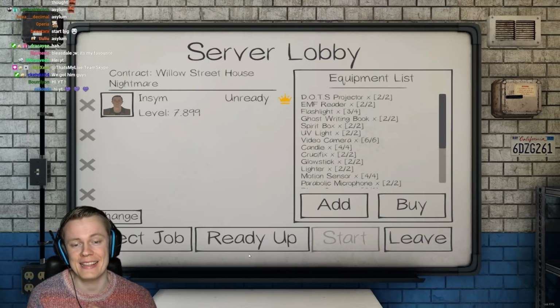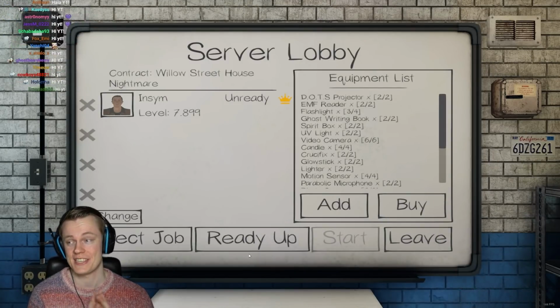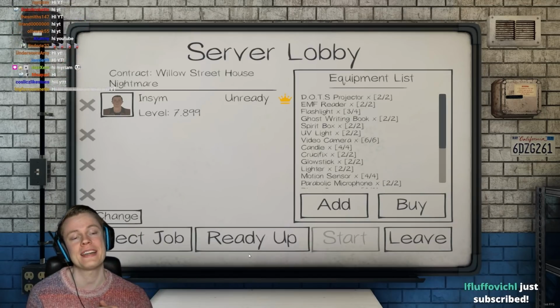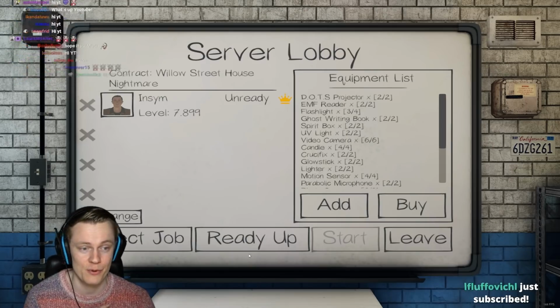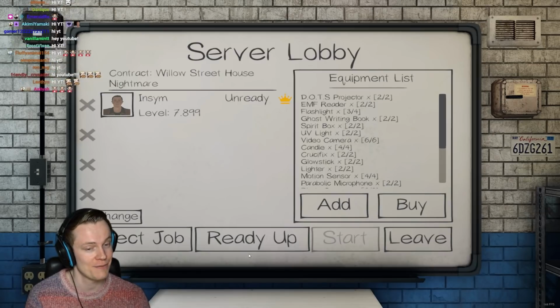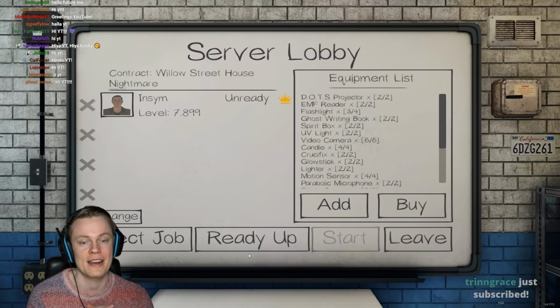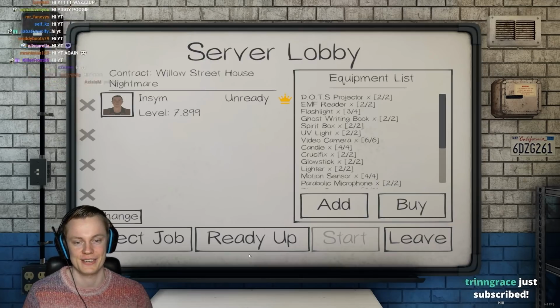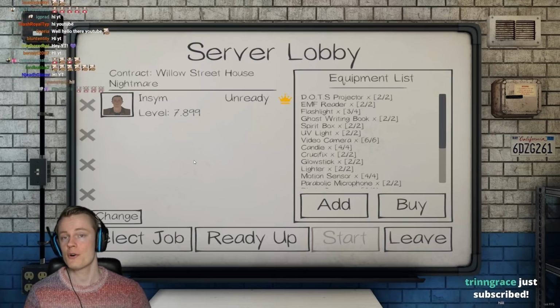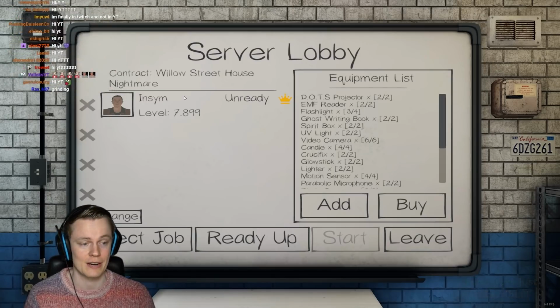We are gonna be doing the level 7900 challenge. As you can see, we are almost at 8,000, and from there we want to get to level 10,000 before they reset the levels in the progression update that's gonna come later this year. We're gonna have to get some grinding done, because that's gonna be a lot of levels to go. But we'll do it one level at a time, and this one is gonna be a photo randomizer challenge on Willow Street House. So I hope you join me for that.